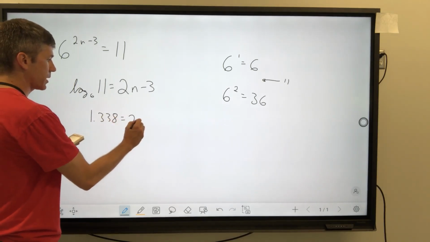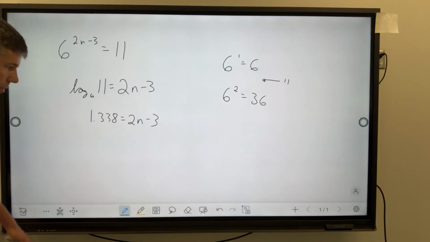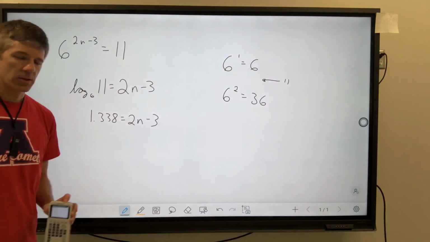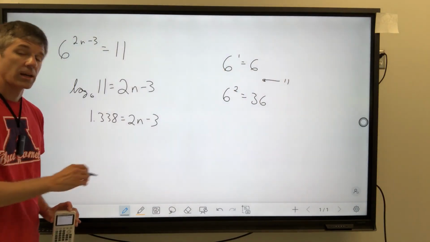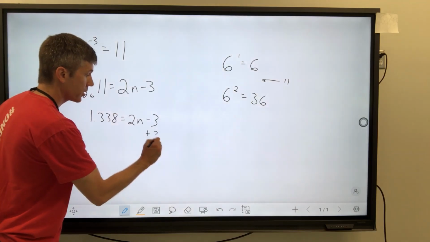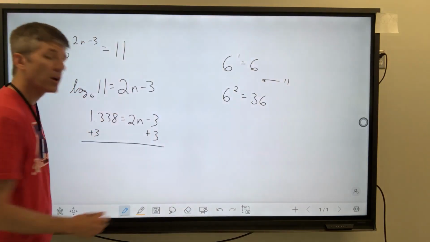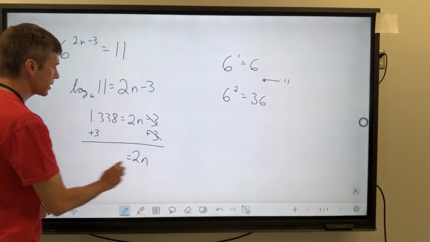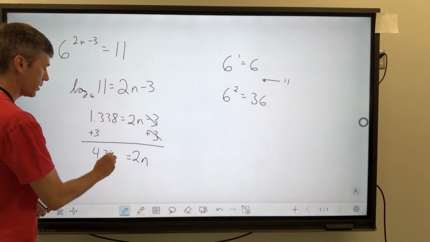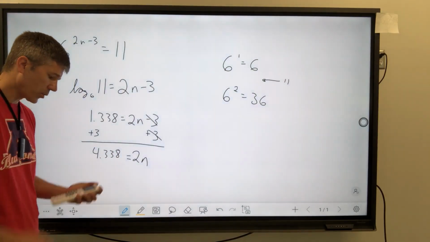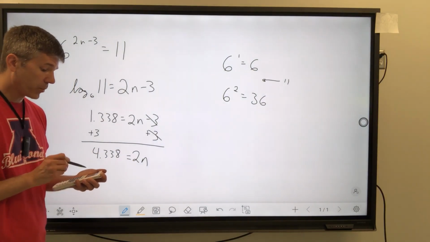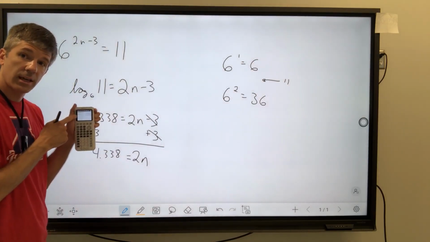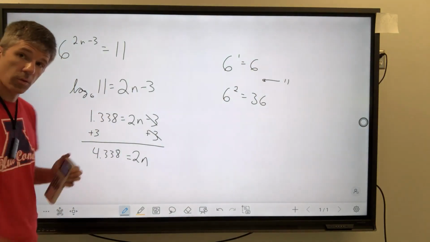1.338 equals 2n minus 3. Now I have a recommendation here, and I'm not showing my work on the calculator as I do it, and yours might be on Desmos. But what I recommend you do is write 1.338, but as you do the problem, carry the entire decimal with you for accuracy. This is really going to come in handy a lot more later. So we're going to have 2n equals 4.338, and so when I add 3 to that, I have 4.338290833. So I have more accuracy here on my calculator or in Desmos than I do on my paper.